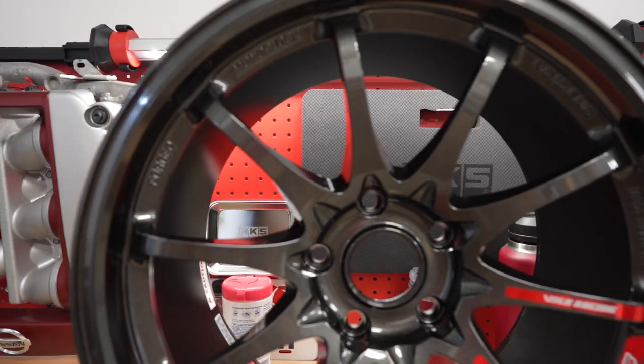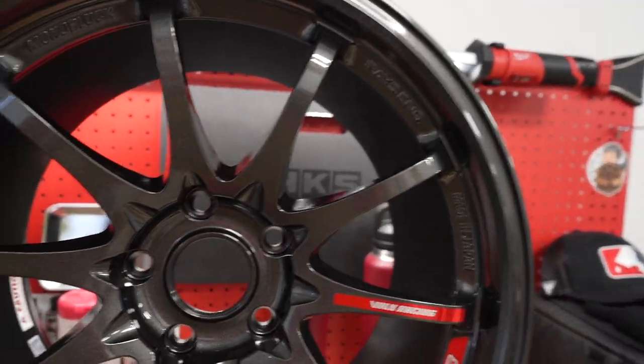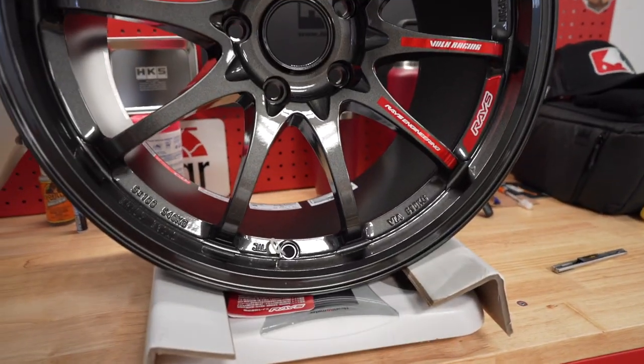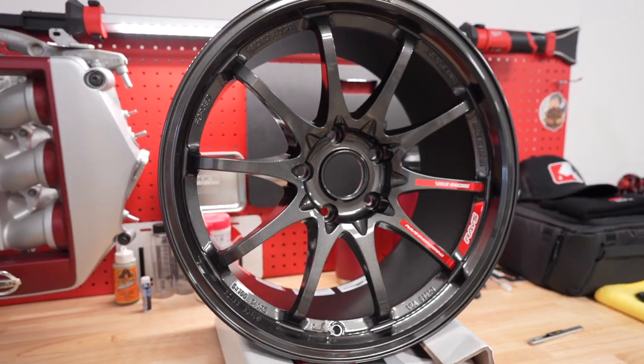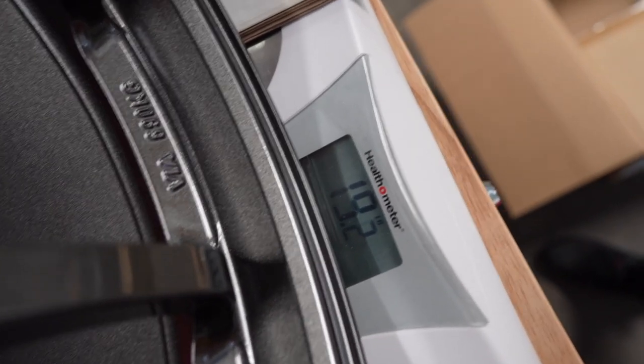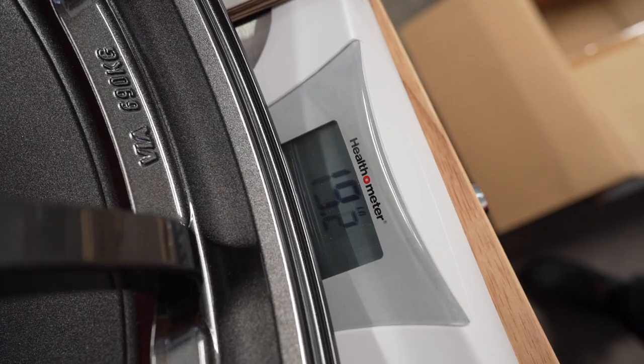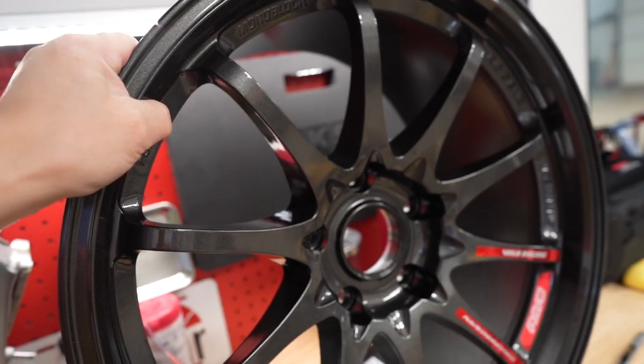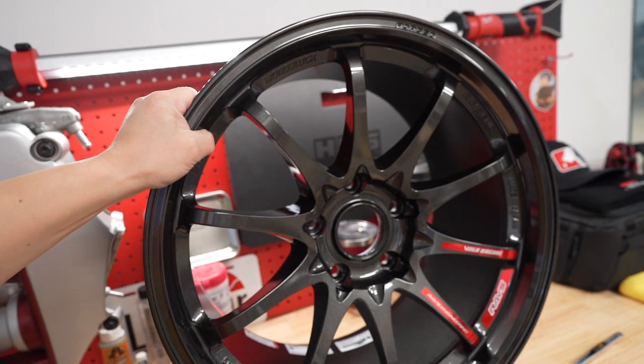Just something about a brand new wheel, it's like eye candy. Too bad you can't have them all and just change them up every year, but it gets really expensive on the pocket. You can just admire it, you guys. So this is a 19 by 10. It's a little on the heavier side because obviously it's a 10 inch, you guys. It's a little bigger than the other wheel so far.